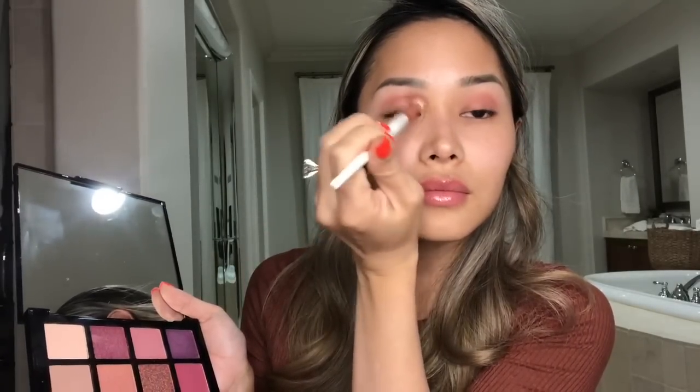Okay, and next I'm gonna be using this hot pinkish color, and I'm gonna be putting that over my eyelids again. I probably should have picked a slightly smaller brush, so I am sorry about that. But my recommendation is the darker the shadows, the smaller the brush.